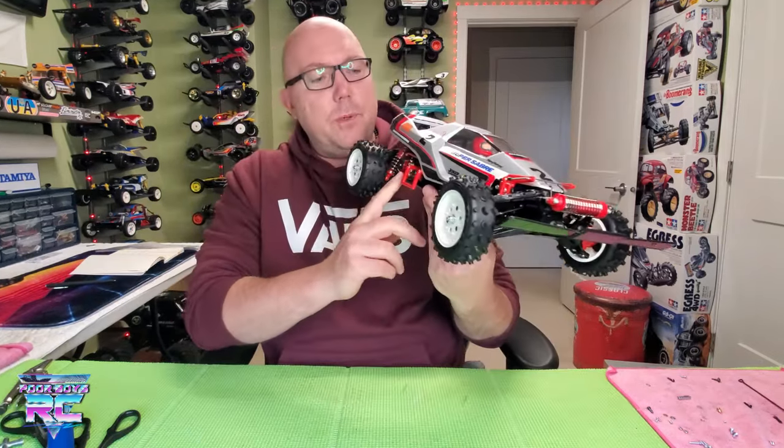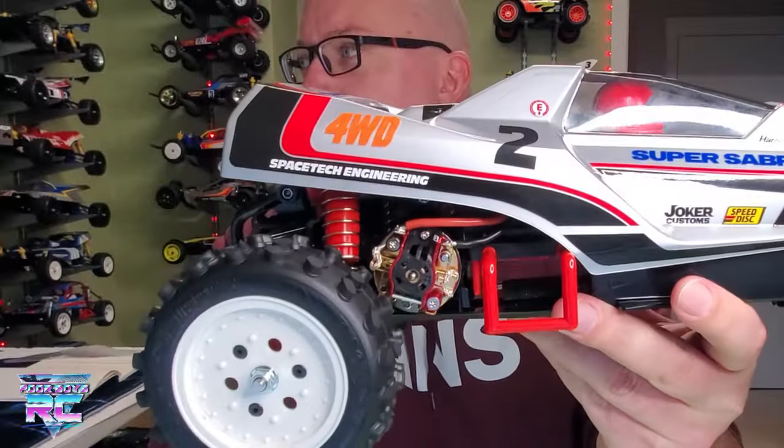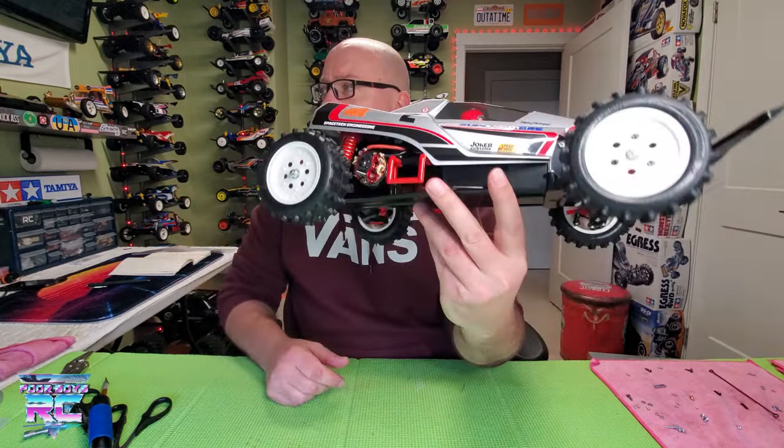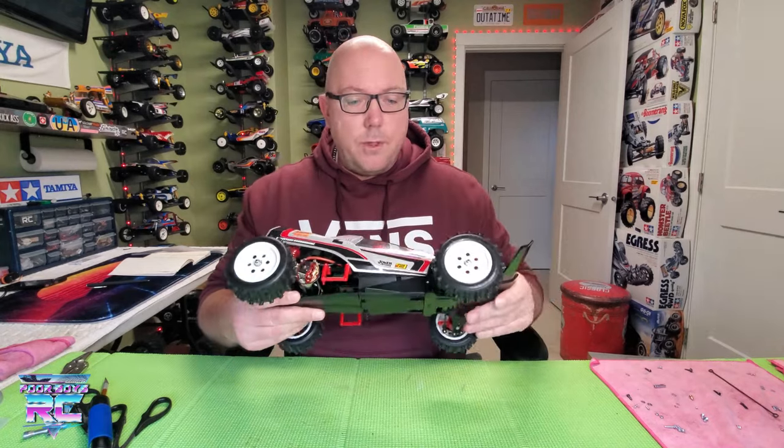I'm also pretty stoked with the way that the Super Stock TZ motor looks in there. I chose it for A, performance, but B, also for the aesthetic. And you can see it looks pretty darn good in there, the colors matching nicely with the red and black.